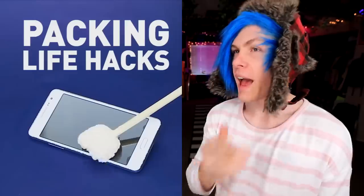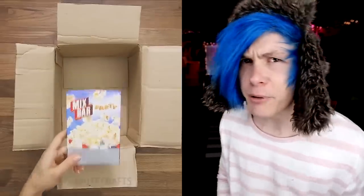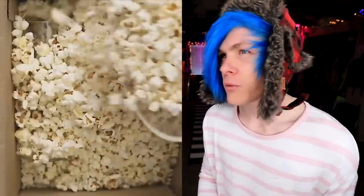That's no fun. Packing life hacks. Why are they putting shaving cream on a phone? I don't understand. So you don't have packing peanuts? Easy, just use popcorn. Put all your delicate glassware right inside there with the popcorn. I definitely don't see anything going wrong with this one.